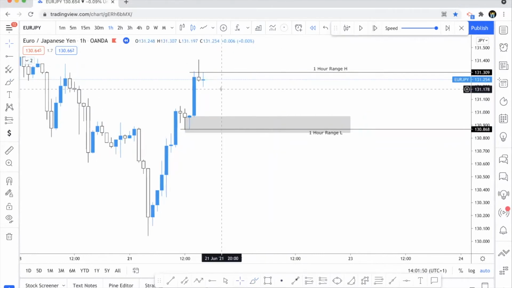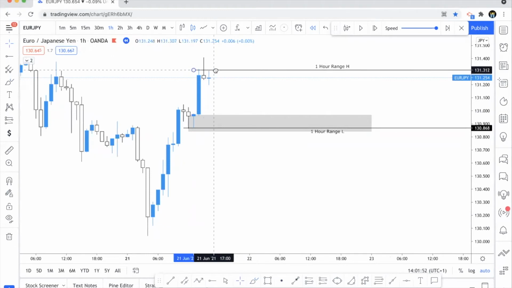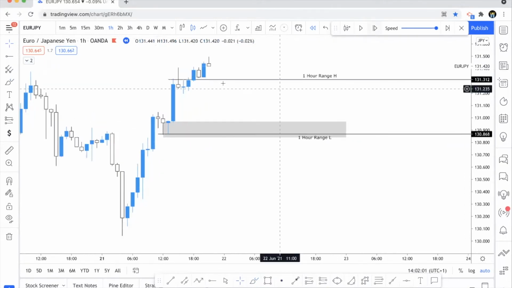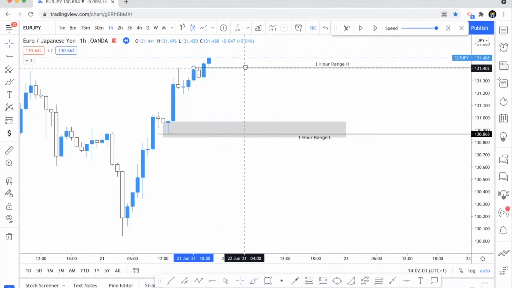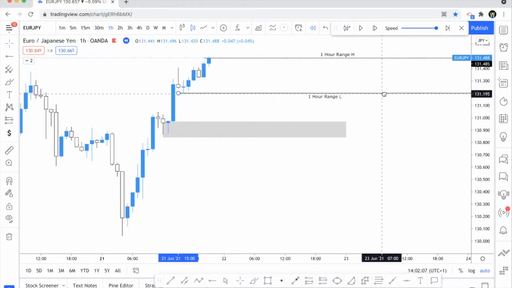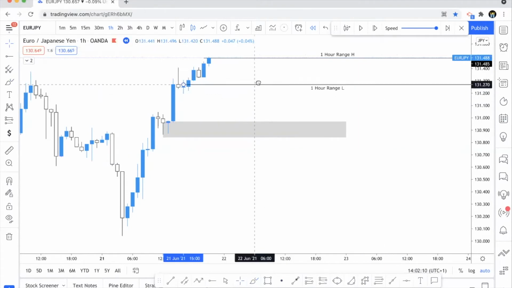All right, so anytime the market breaks like this doesn't signify a market structure break. It's just a wick. We're looking for solid breaks. Not yet. There we go. So the market is broken yet again. Our new high is here. Our new low is here. Sorry, not right there, right here.